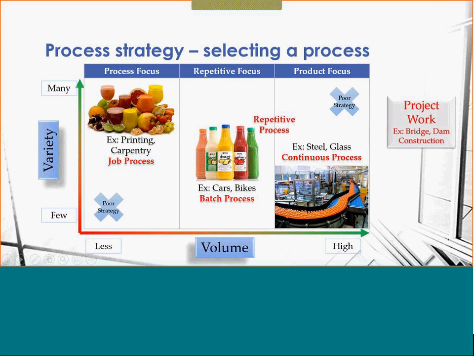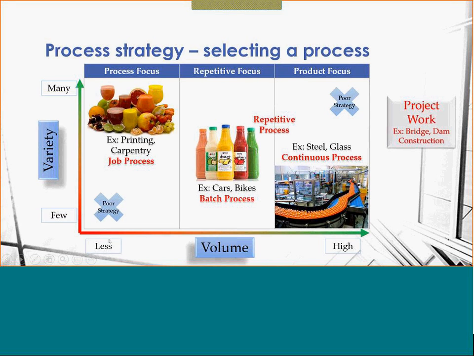When it's steel, I'm just producing the same steel rods. I keep producing rods for a long time, I produce the same product, and then I send it out. So I'm focusing on only one product line. Process focus is where a lot of variety needs to be given. You must be sure about the process you follow. It will be running in batches, so midway between volume and variety. And for low variety, use a continuous process. Keep producing the same thing over and over.